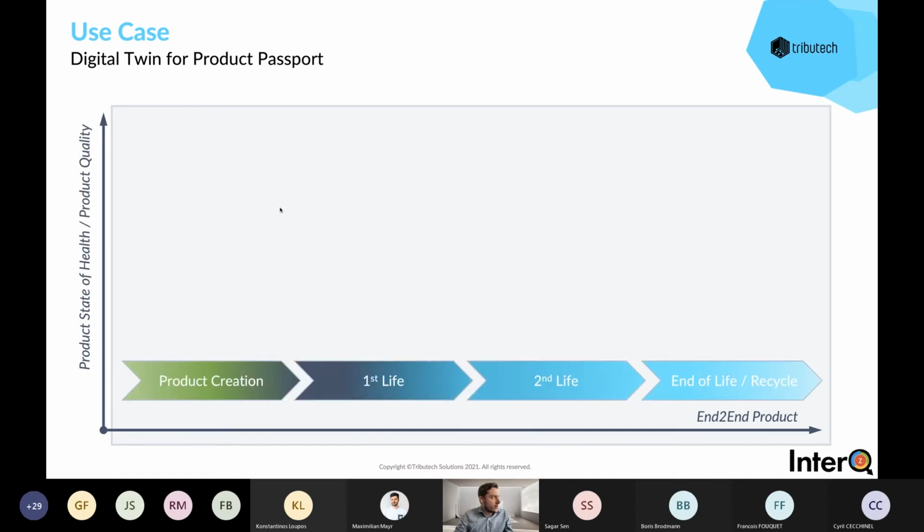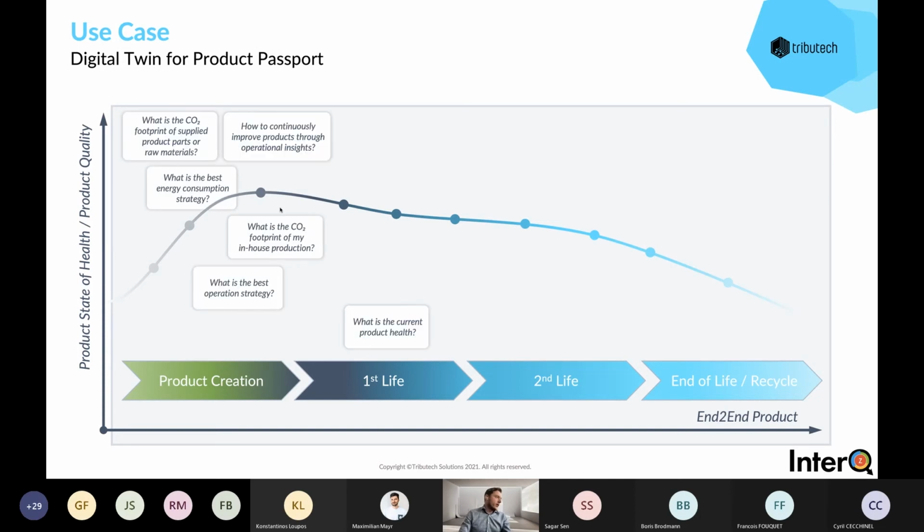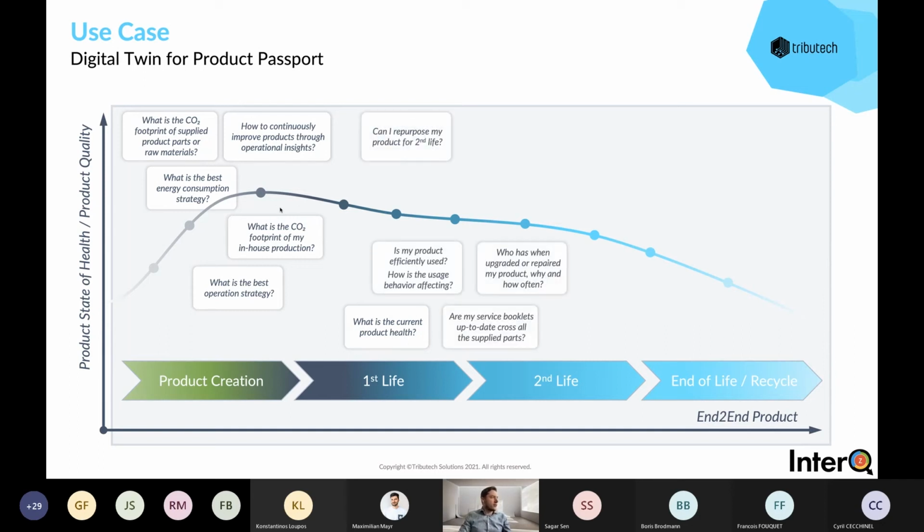And the third use case we have prepared for today is a more future-oriented use case. We call it the digital twin for product passport. And if you think about the whole product lifecycle, you have many different questions and insights that you want to have answered. Like, for example, what is the current health state of my product? What is the CO2 footprint?